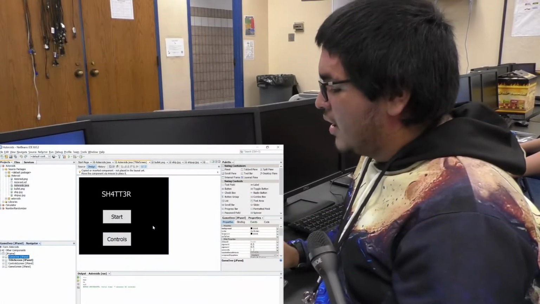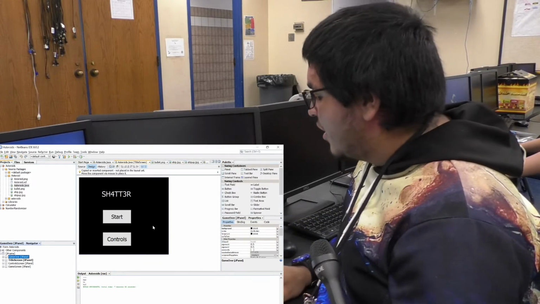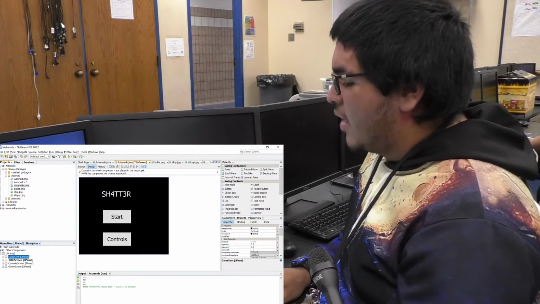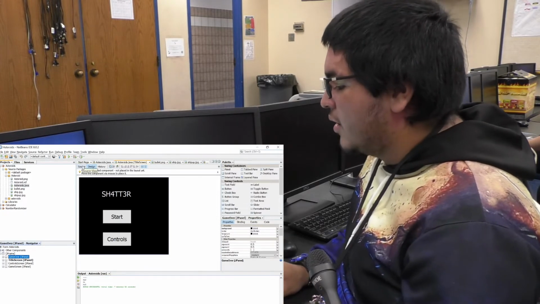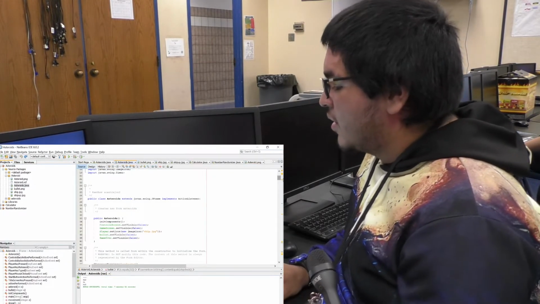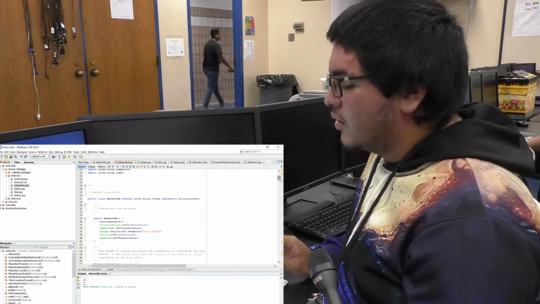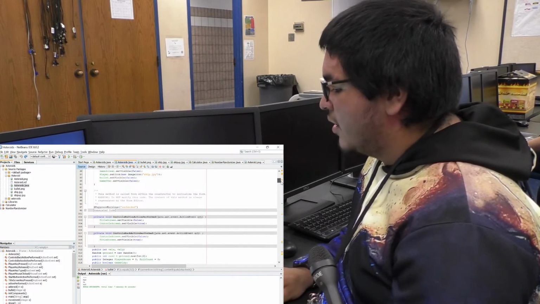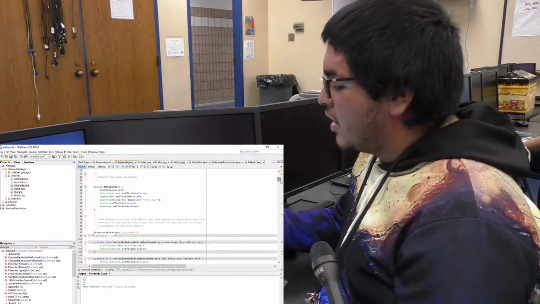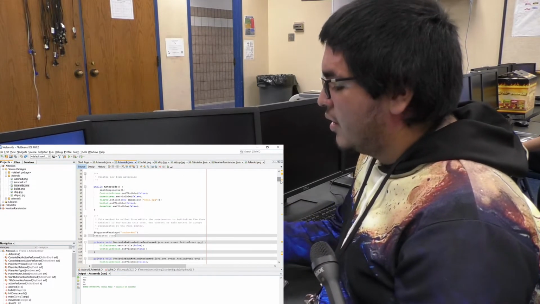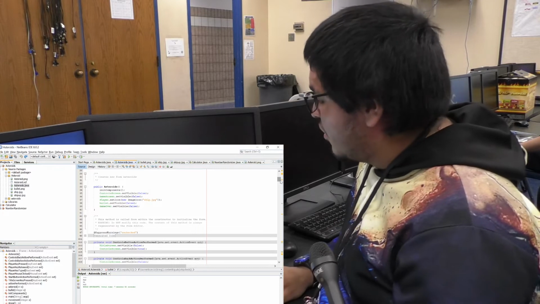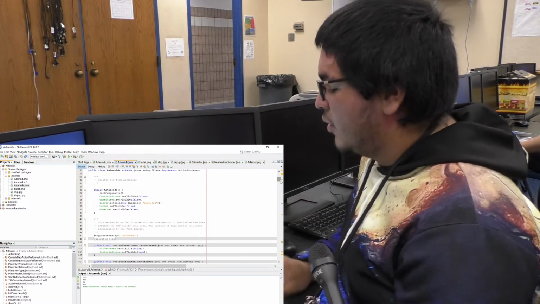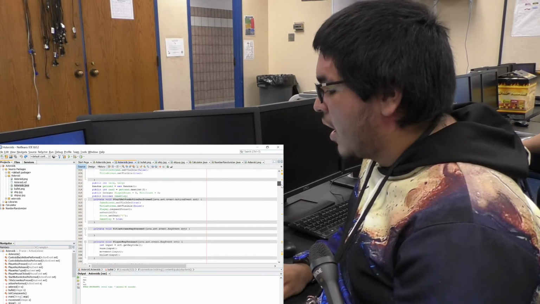So it starts here in the design page, and in the design page you're able to drag what you want onto the screen. And once you get everything you want onto your screen, you're able to come to source. And from source, you're able to manipulate those things that you drag into the design page. And first, I needed to set some initial Boolean values. So once I set these Boolean values, it's able to control which screen is on or off at any moment's time.